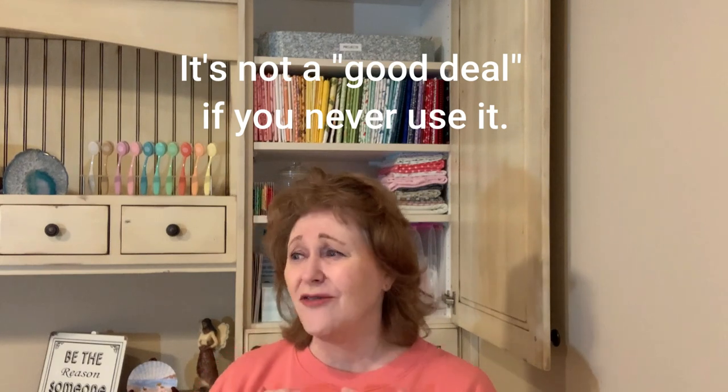I know someone who collected so much fabric, and when she passed away she had a bedroom literally stuffed with fabric she probably hadn't looked at in years. So consider this: a good deal on fabric is not a good deal if you're not going to use it. You could find fabric so cheap, but if it's not pretty, if it's not the type of fabric you use, if you don't have an idea of how you're going to use it — that is not a good deal. Limit your stash so you can enjoy it and it doesn't become a burden.